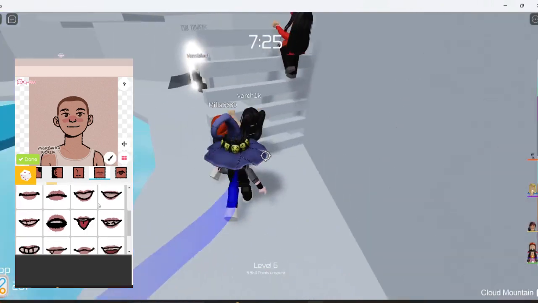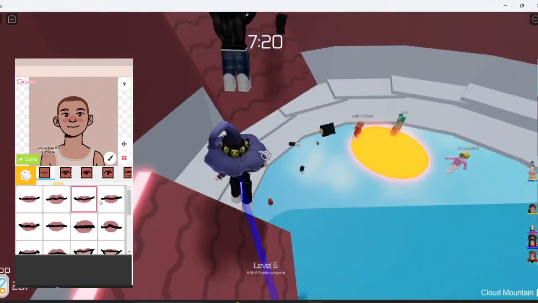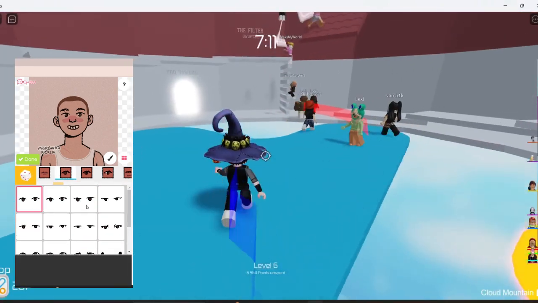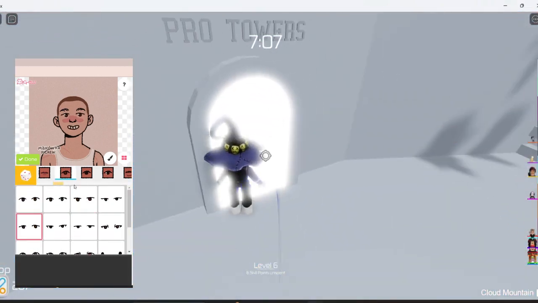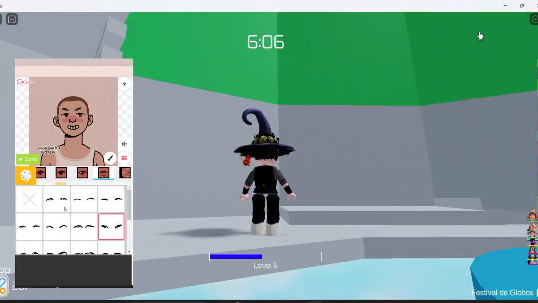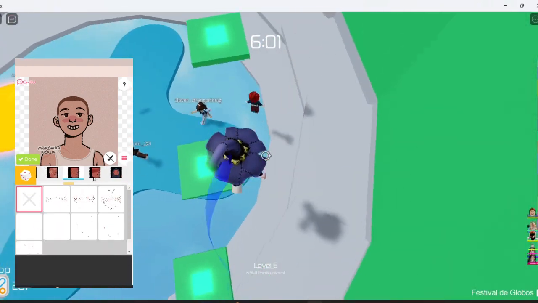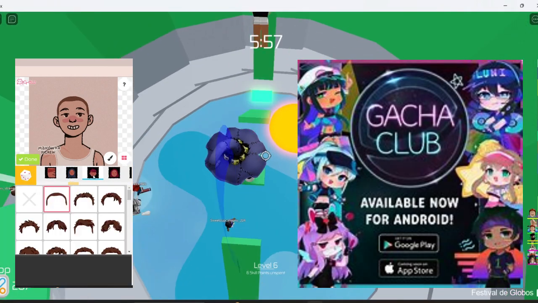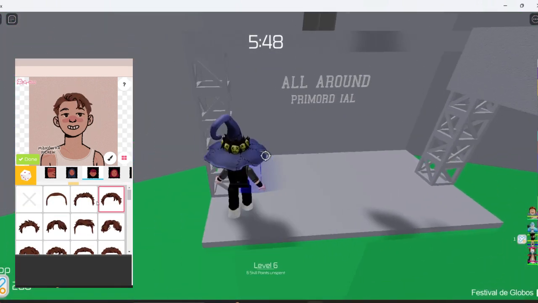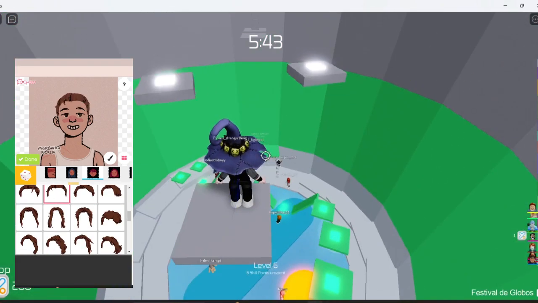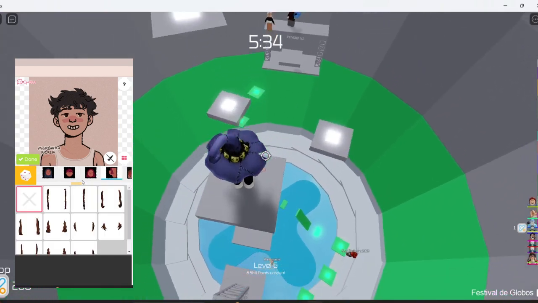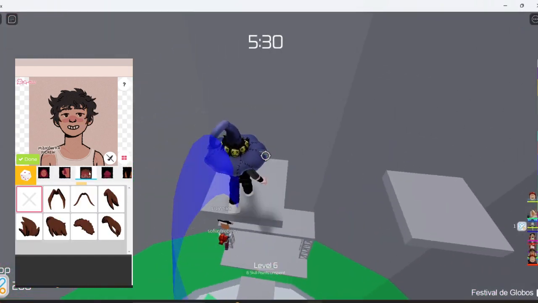You can see I just put it on screen, how I made it. Of course, I'm gonna put the Picrew link down below. Don't worry about that, but that's not the most important thing. You can use it for anything. You can use what people use: Gacha Club, Gacha Life, those random chibi games from the Play Store. I'm not sure what those are. You can use Picrew like I did. You don't have to use one thing, but this is what I do for format, so it's easier for me.